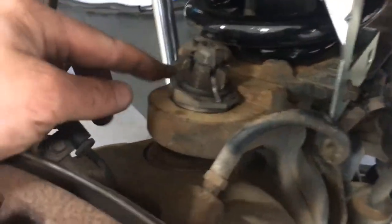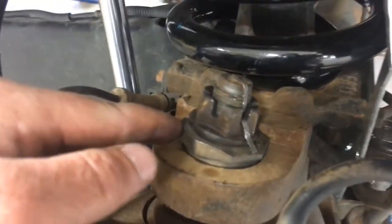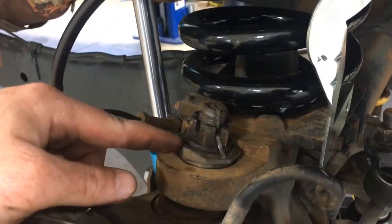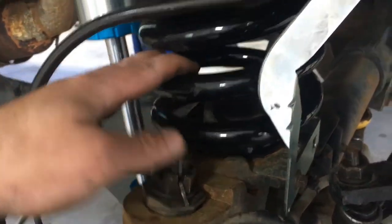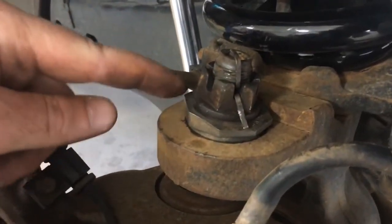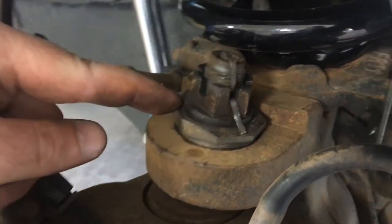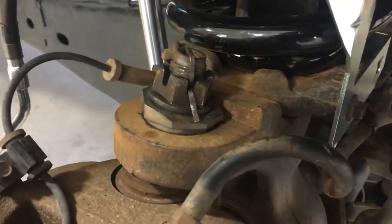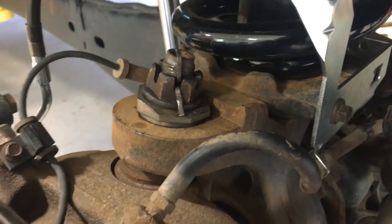Alright, so you just saw this caster shim go in on time lapse, and I will say that it would have been a lot easier to do this shim if we had done it when the coil spring and the brake line were still out of the way. So my recommendation would be, if you're going to install these, do it when everything else is apart. Don't do it the way that we did.